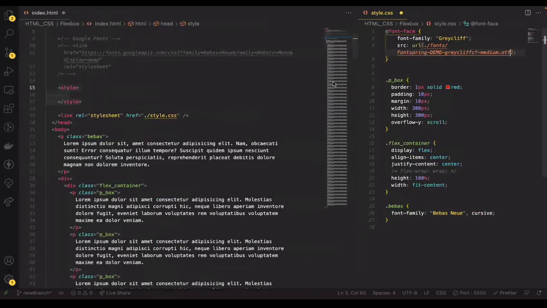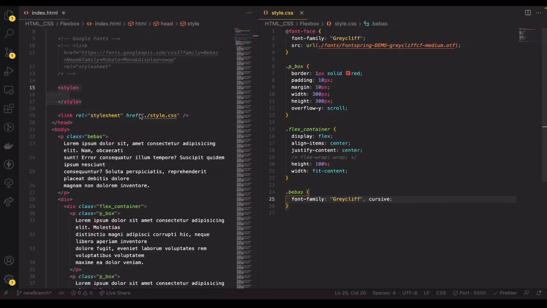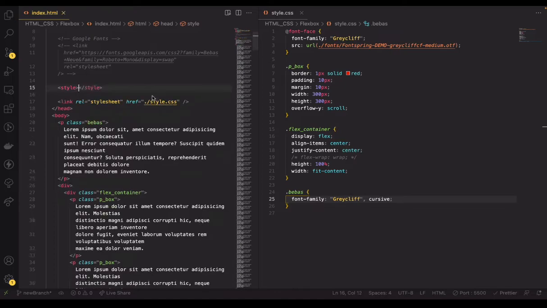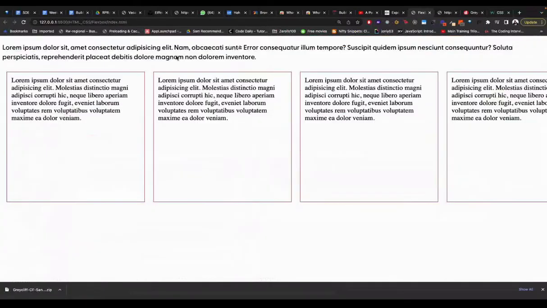So again, I just created a font family like so. And if I want, I could just tell these guys, hey, for my font family now, I don't want you to use anybody else, but use the Great Cliff guy. Now, if I save that and save this and go back to my page, you bet that font has changed to Great Cliff. How much sense does that make?